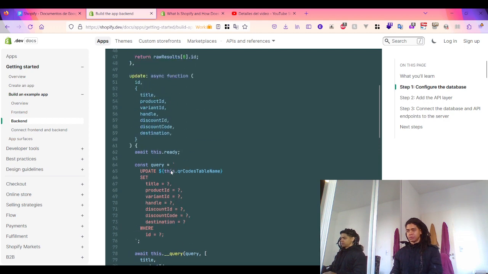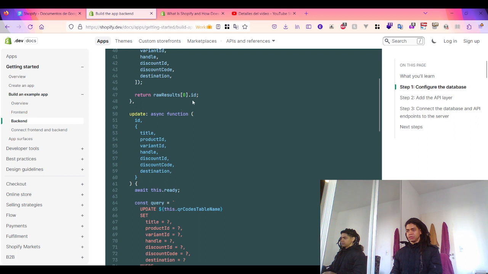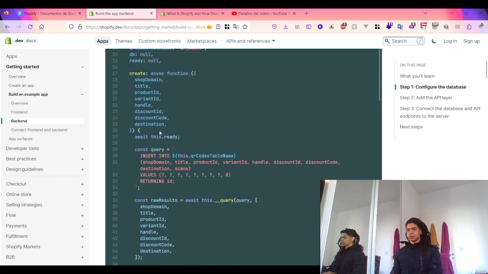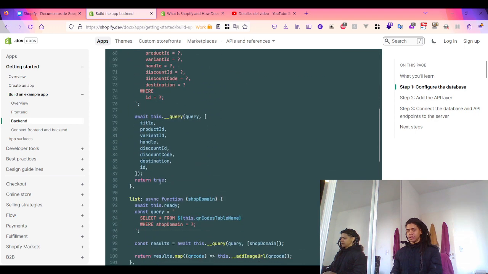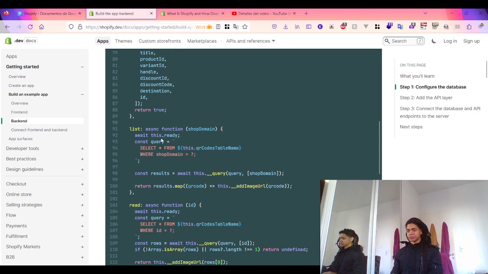Actually, this is not raw data or raw results. It only returns the ID of that QR code once you create it, and here it returns true once you create that QR code.